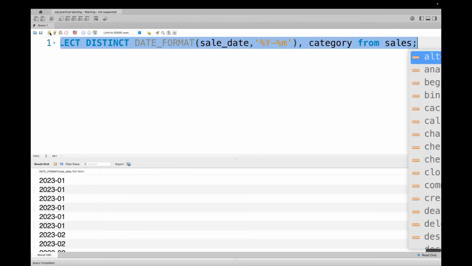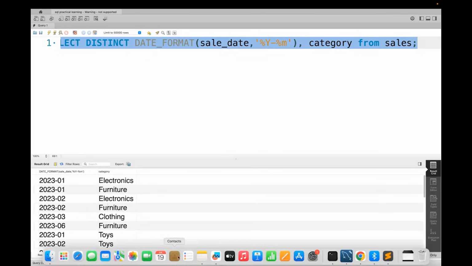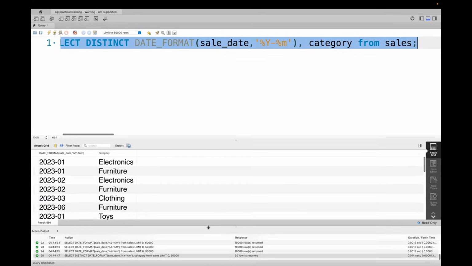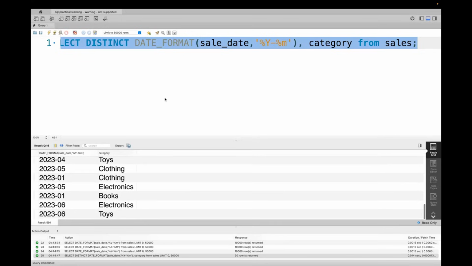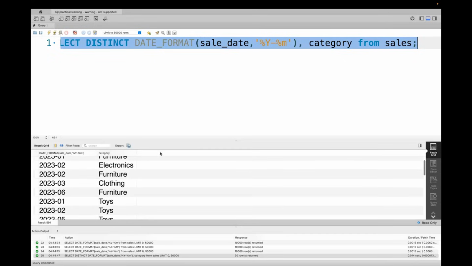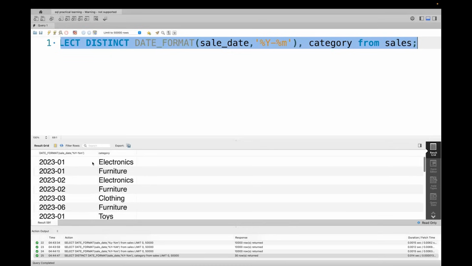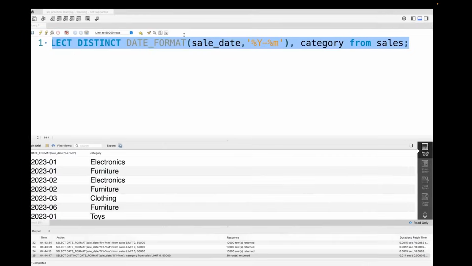Right? So if you see this, let me just show you. 30 records it has written. So you see 2023 January electronics, 2023 January furniture, like that. All combinations are there. So 30 rows will display. But what I would need is some aggregation column for all of this. That okay, electronics in Jan month, what was the total sales, what was the total product sold, like that, right? I hope you are getting a feel of what I'm trying to say.